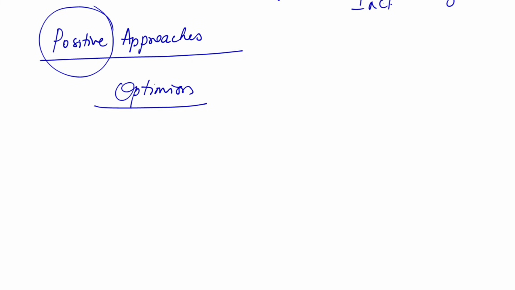Optimism helps in motivating, and optimism is something which comes with motivated employees, and it will help in motivating other employees. So it has very desirable characteristics of achievement, health, perseverance, all these things which help organizations. So optimism is very important when it comes to the workplace, and there are different positive approaches to this optimism in the workplace, like spiritual intelligence and emotional intelligence.